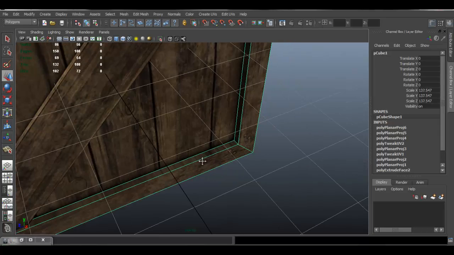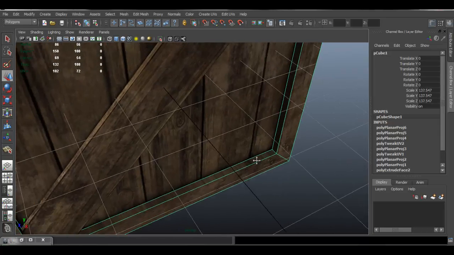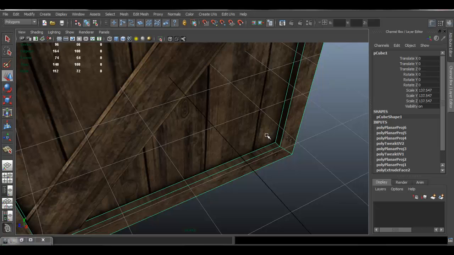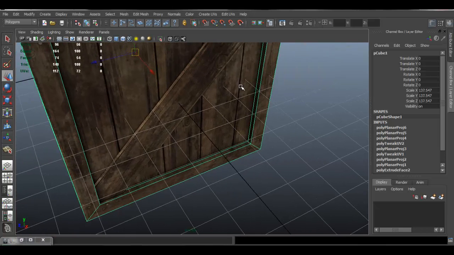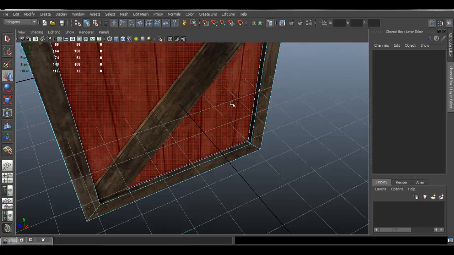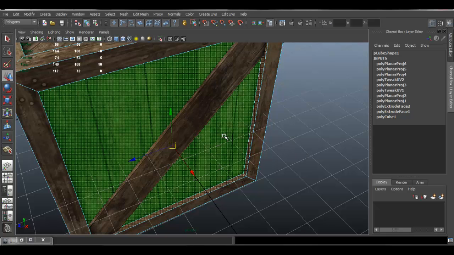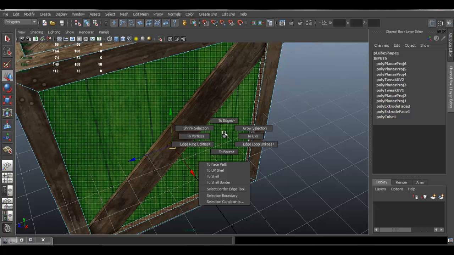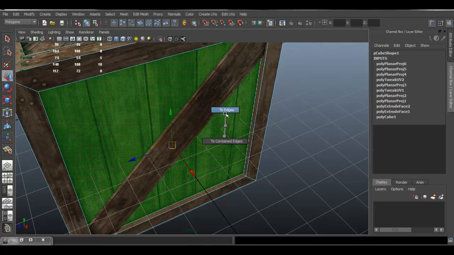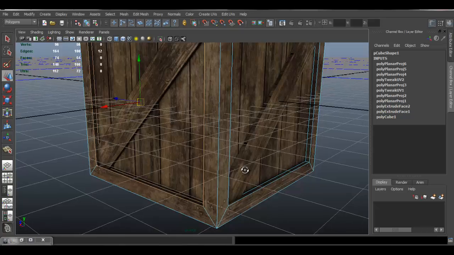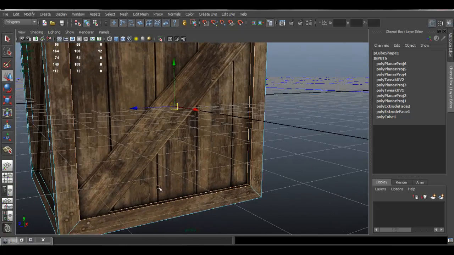So to fix the one from this side, we'll have to do something very similar. So if I go to face mode this time, select that face, then go to grow selection again, shift that, and this time I'm going to hold down Ctrl, right click, and go to edges, and this time it selected the edges.